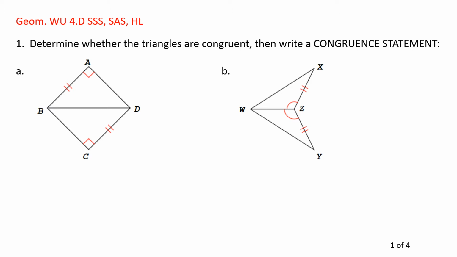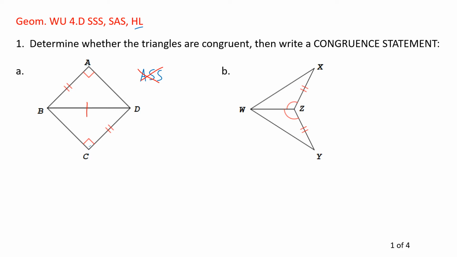I know I've got two angles, and I know I've got a congruent side because the side is always equal to itself. So it looks like what I have is angle, side, side. Whoops. That is not a valid method for proving triangle congruence. So my thought is that these triangles are not congruent. But of course I have the refuge of hypotenuse leg. Anytime you see a right angle, hypotenuse leg is probably going to be your best bet. And that's what's happening here.